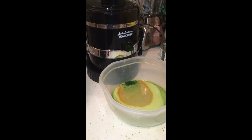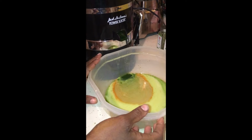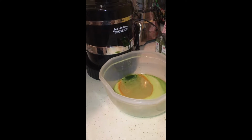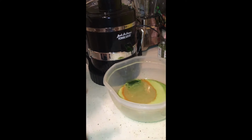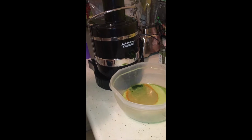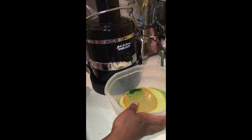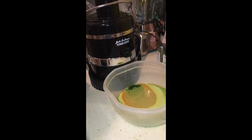So that's one way. I'm going to end it here. I just want y'all to know the best way to do your juices is to have everything prepped in the beginning. That way you go directly through all of your juicing and get it out of the way within 10 to 15 minutes. You'll be done. And then it takes about 10 to 15 minutes to prep, depending on how much you're prepping.